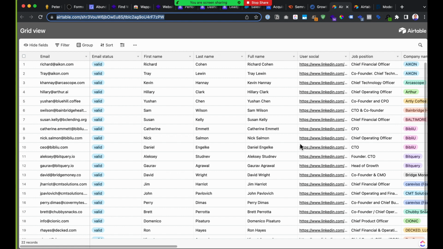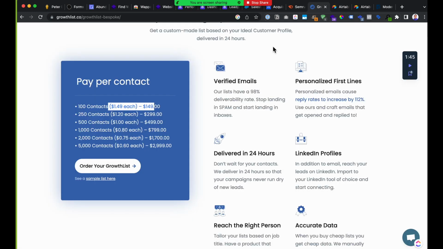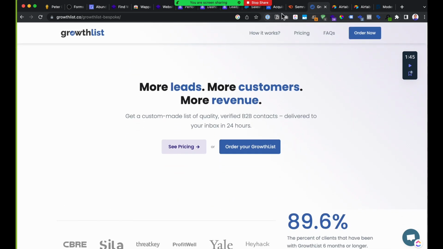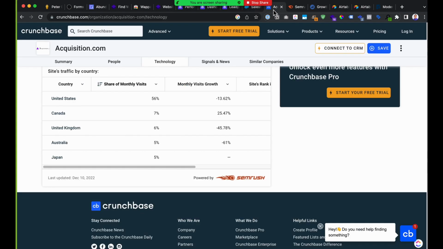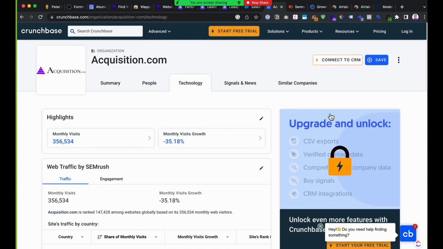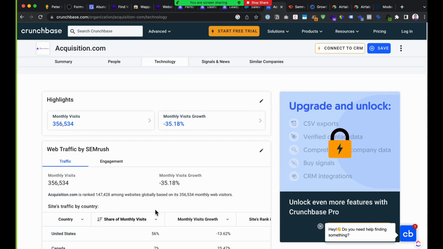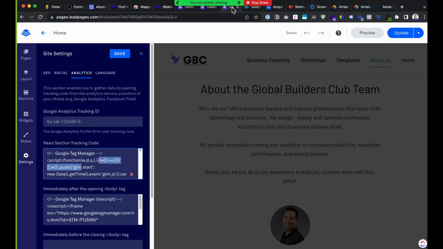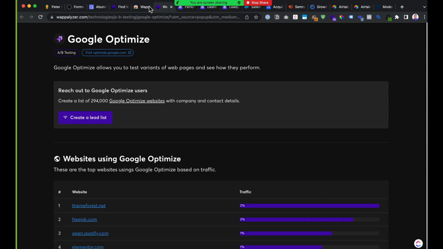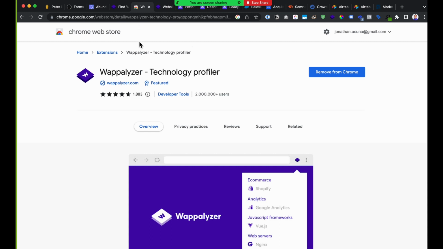I see. So if you ever have to do B2B lead lists or anything like that, you could check them out. And then even Crunchbase is a little expensive, but Crunchbase is a whole database where you can see all the websites that use Salesforce, for example, or all the websites that use Iterable would be a different tool. So Crunchbase. That's super cool.